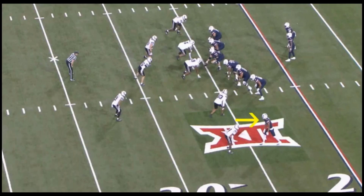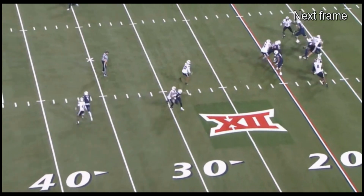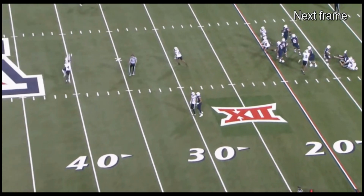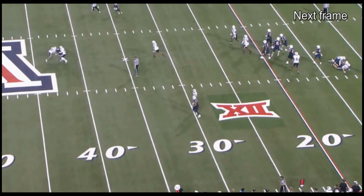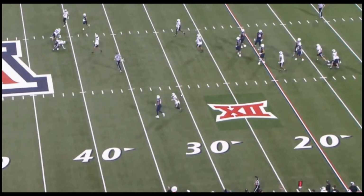Now here he is down at the bottom. This is a rep where he's not open, but he's 6'4", 220. And just because he's not open doesn't mean he can't come down with a ball. Reminder, 60% contested catch rate. Inside release here, running a post, sticky coverage by 4, but it doesn't matter. Attacks the ball. Strong hands to hold on through the catch point there. Just brings the ball in at the end, lowers the head to take that contact from the safety. But man, love to see that.